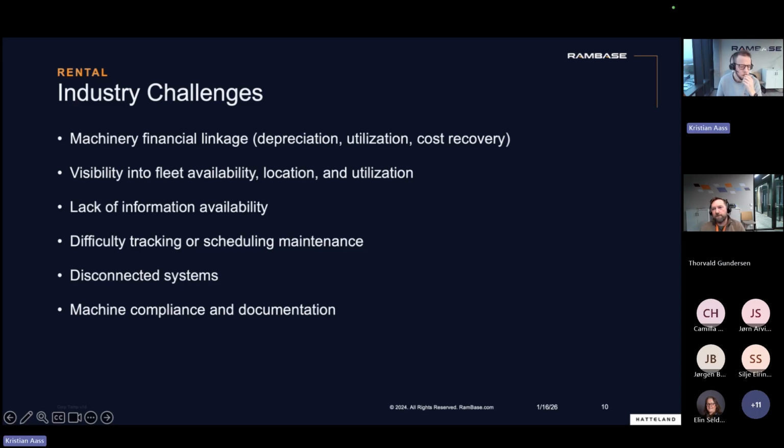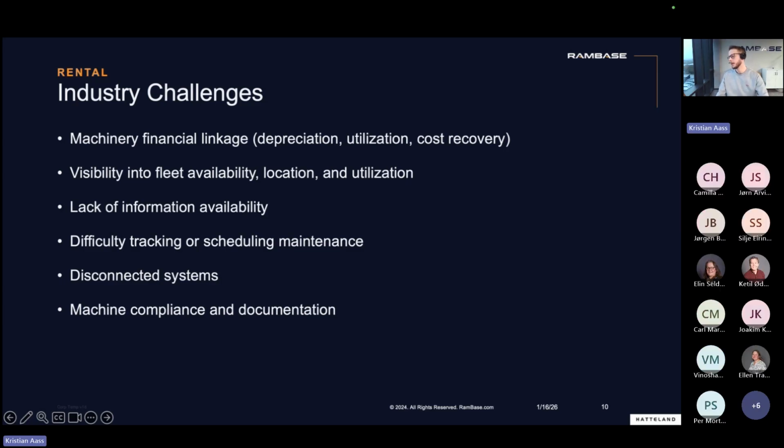I can also just briefly mention that there are a lot of opportunities in the Nordics, like Norway and Sweden. But if we also pull the UK into the context, the rental market or the opportunities in the UK is huge. So if we manage to go into that market, there is nearly no limit on what we can do with RamBase in the UK for rental.